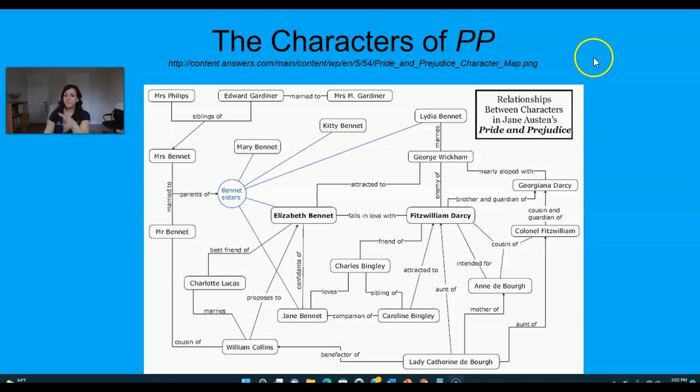So here's a character chart that I found online, and I thought it might be helpful for you guys when you are reading the novel. The first time that I was reading the novel, I actually made my own character chart because I realized that it was kind of hard to follow along with the Mr. and the Mrs. and the Miss. There's a lot of titles. You might see a Mrs. Bennet and then a Miss Bennet and a Jane Bennet, and you're like, oh my gosh, who are these people? So here's a chart. I don't know if that will help you. So feel free to use it. You can print it out and use it in accompaniment with the novel.